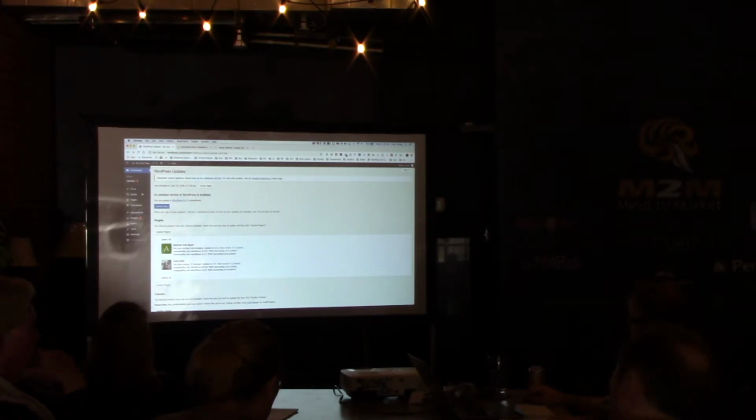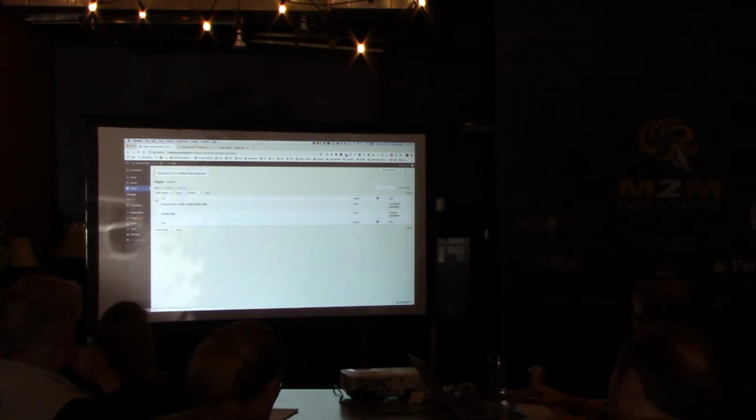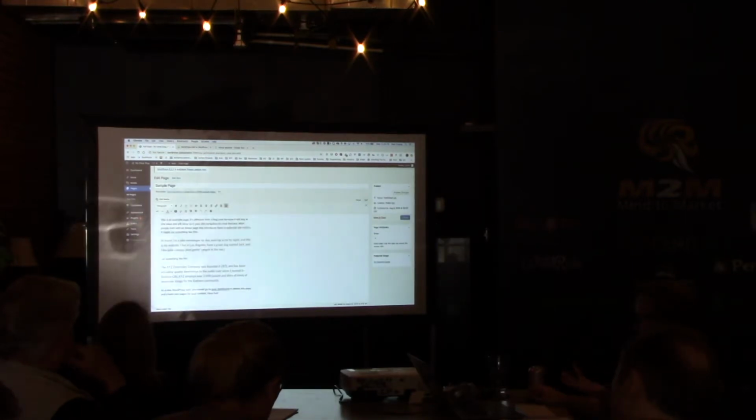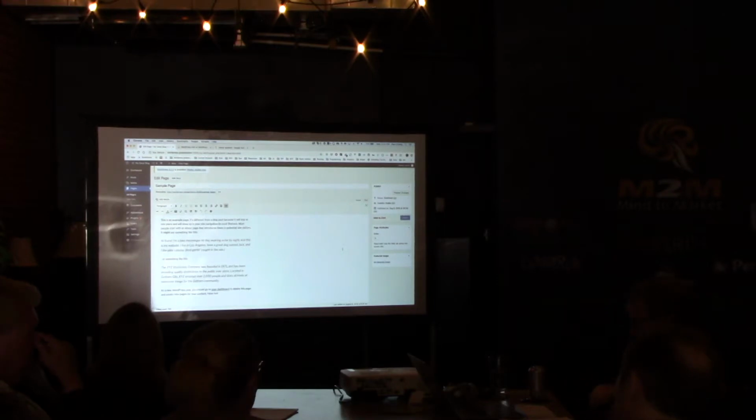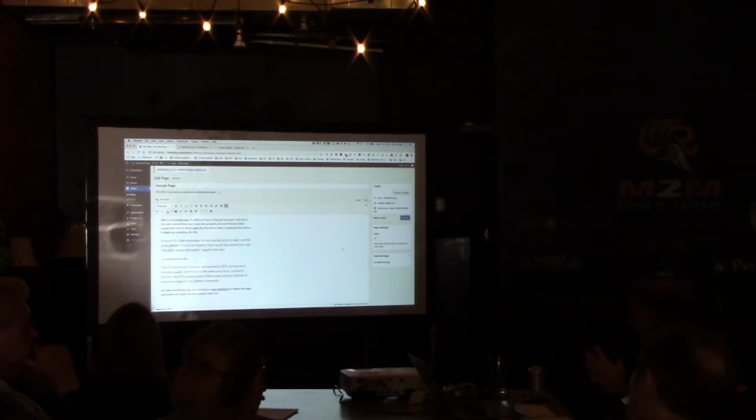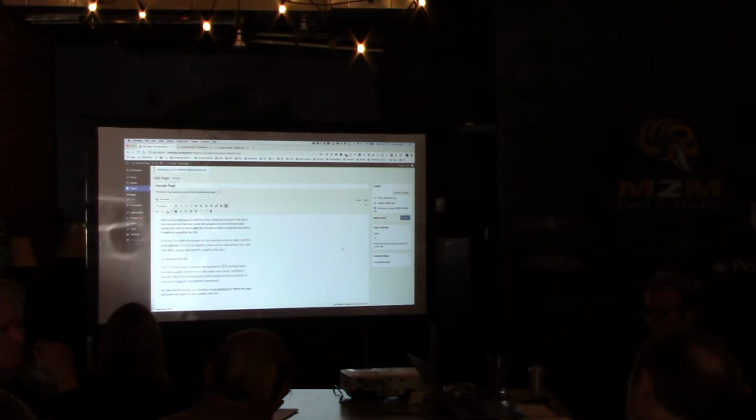So creating a page, again, going back here. Here's our sample page. There's already some content built in here, and I'm not going to make any edits to this. It's very similar to creating a post. It just isn't an article. It doesn't appear in a loop. I think this is where you put your services page that lists out what you do, or maybe the About Our Company page or company history. Those are all great candidates for pages.